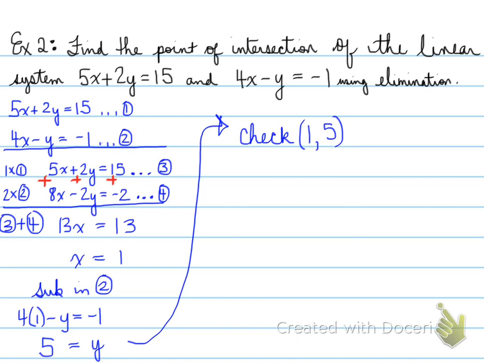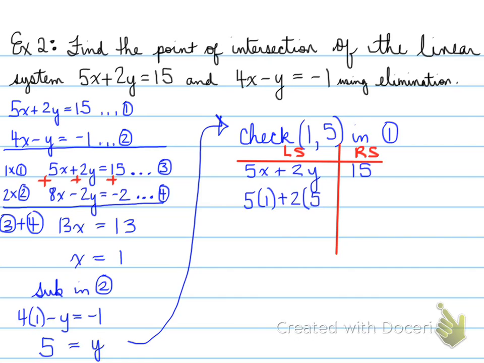All right, we checked the value, and lo and behold, in equation number 1, we get this final value. Left side equals right side, and that makes us happy. All right, so this is the way we solved example number 2, using a different way, by eliminating y. We're going to stop the video now and move to the next video so that I can show you how to solve using elimination by eliminating x for the exact same question, like we did in example number 1. All right, folks, see you on the other side.